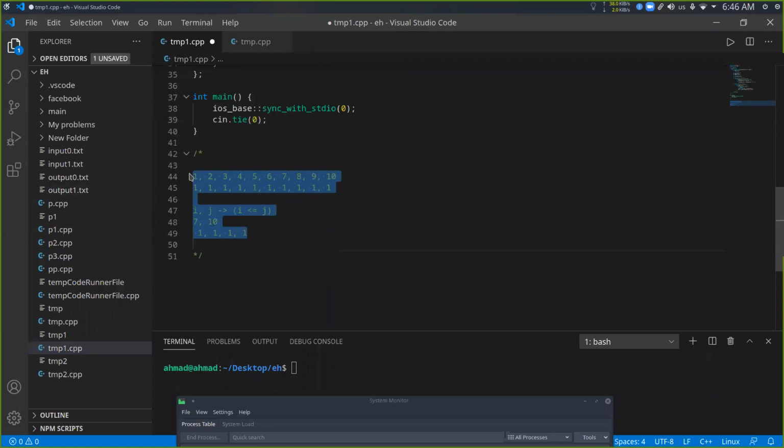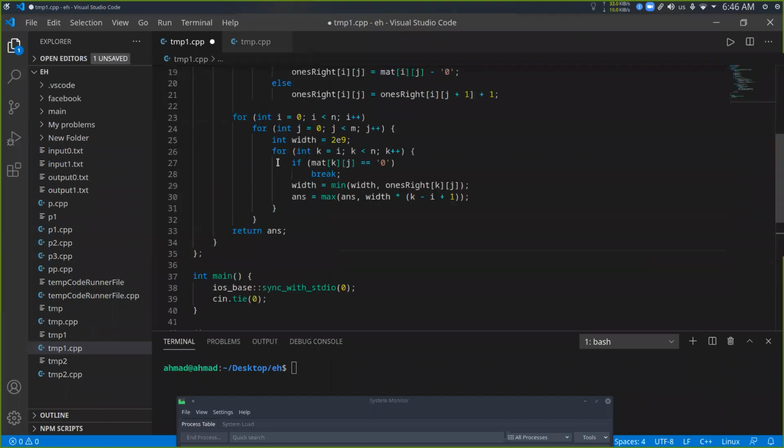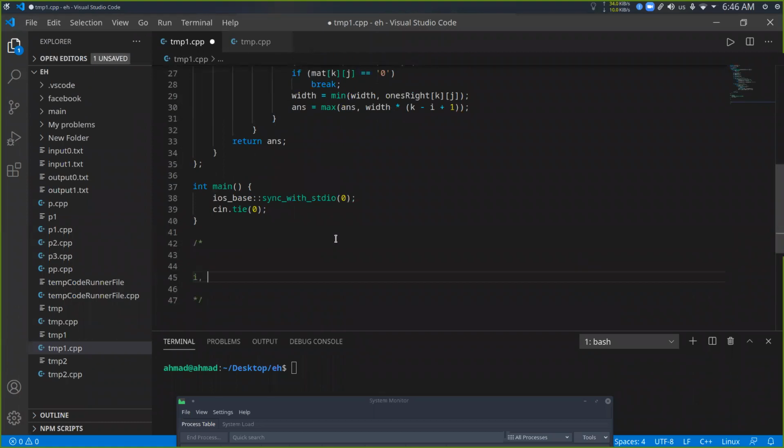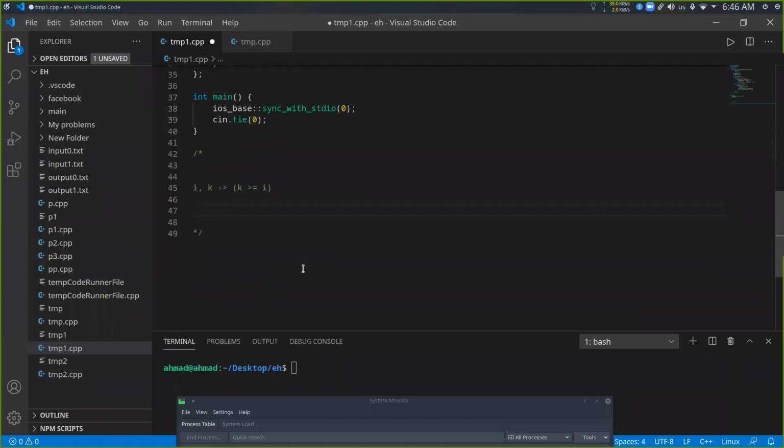For our case here, our first cell is i, and the cell we reached is k, and we know that k is greater than or equal to i. k is to the bottom of i. So if I want to know the number of cells between k and i and I make k minus i, then i is removed with it, so I want to add plus 1 to add i back. Did you get it now? Yes, thanks.